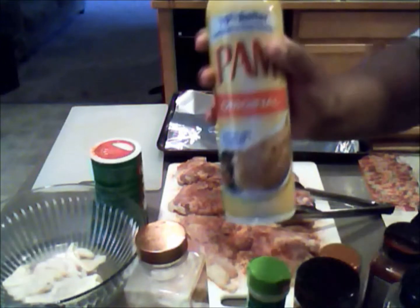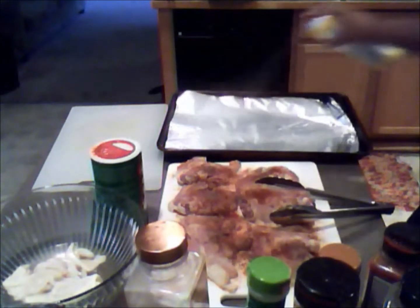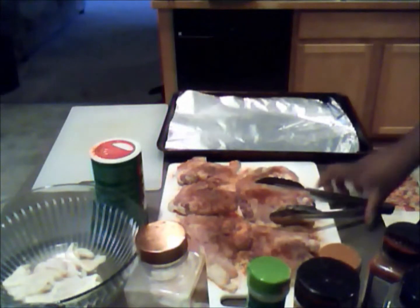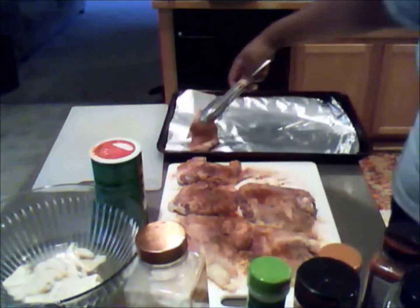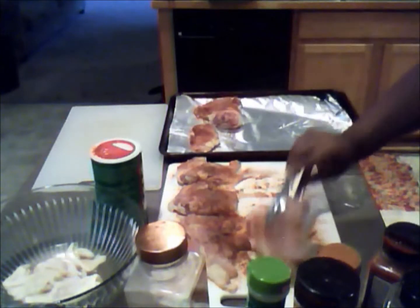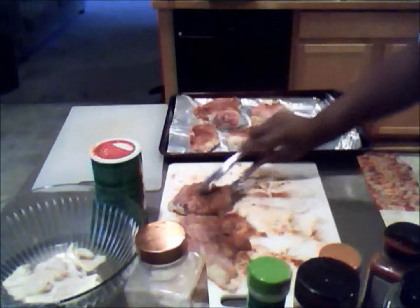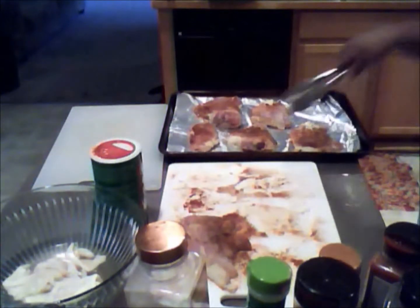So now I'm just going in with some Pam original, and I'm spraying it on the flour that's put on the pan. So anytime you cook chicken, no matter dark or white meat, it takes more time to cook with the bone in than out. And if anyone knows how to cook, you know that that's always the case with any kind of meat.